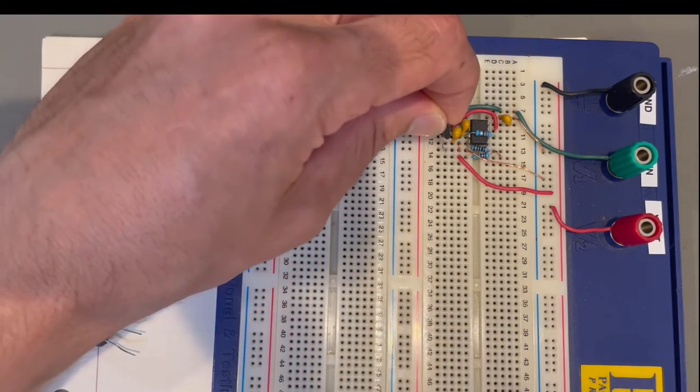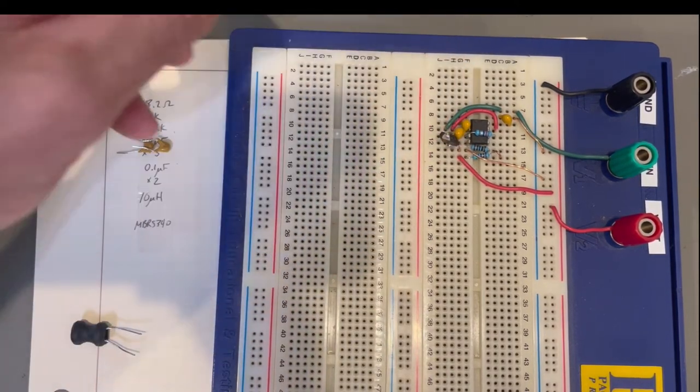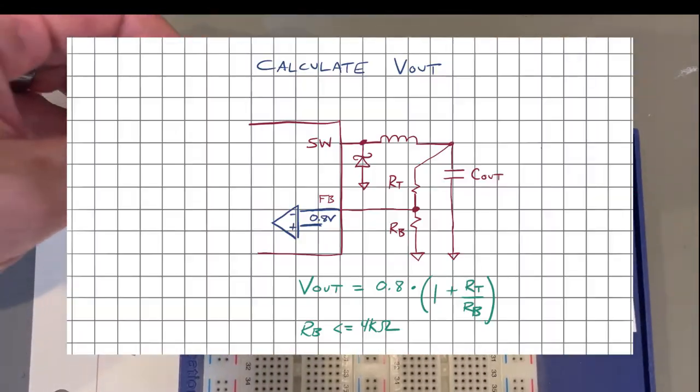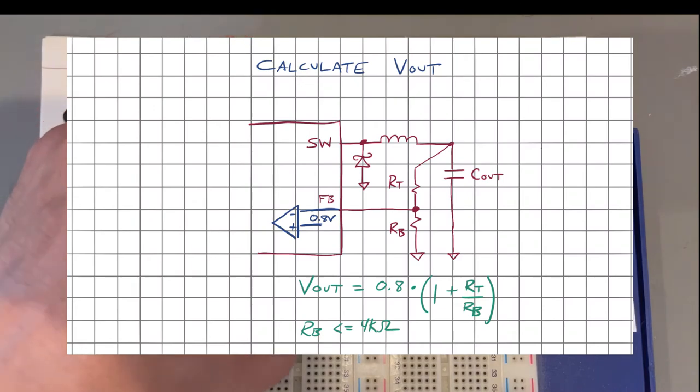Since this circuit is just for hobby projects, I only want to know if it works on a very basic level. Does the output voltage regulate to the correct voltage? Is the switching stable? And is anything going to burn up?